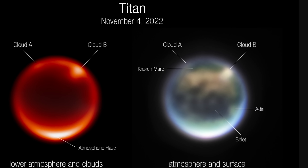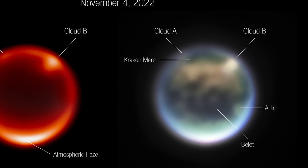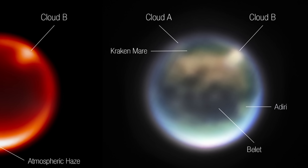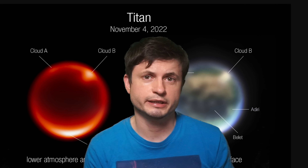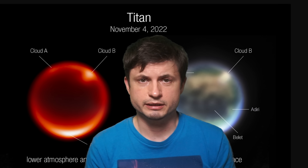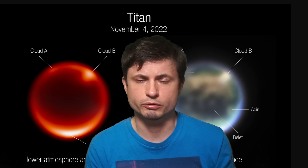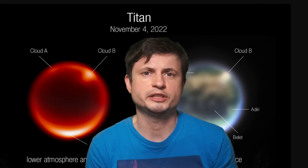It then also took a look at the Saturn system, specifically focusing on the most exciting moon known as Titan, uncovering actual clouds that haven't been seen for decades. These were most likely methane clouds, but it once again confirmed that Titan definitely has a liquid cycle on the surface — in this case a cycle involving methane. It very likely turns into rain or snow, freezes, evaporates, and repeats the cycle based on various seasons.